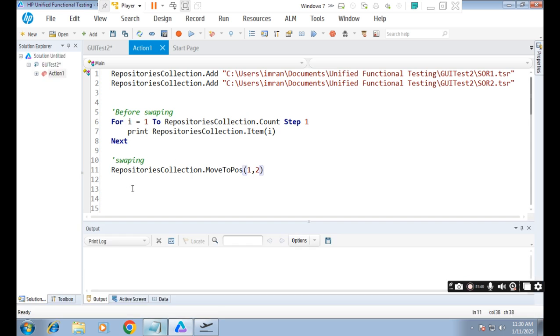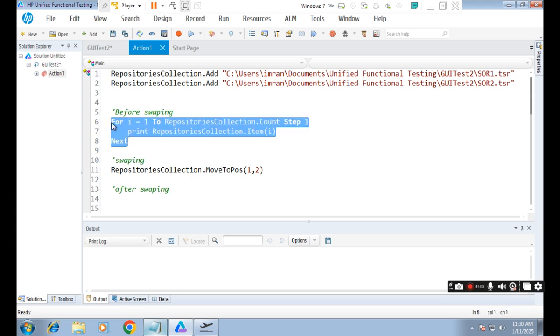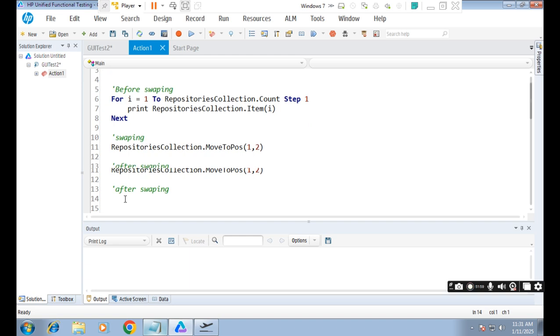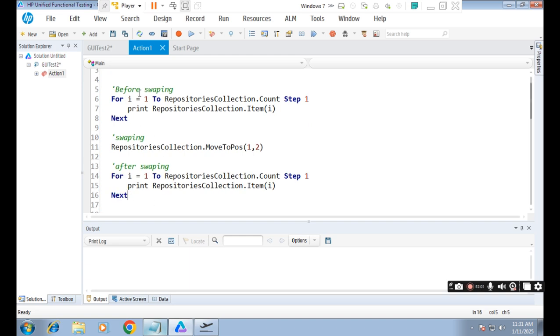So I have done the swapping, and now I will print after swapping. After swapping, I will print again. Control C everything to copy, and Control V to paste. So before swapping, I will see the list, and after swapping also I will see the list.